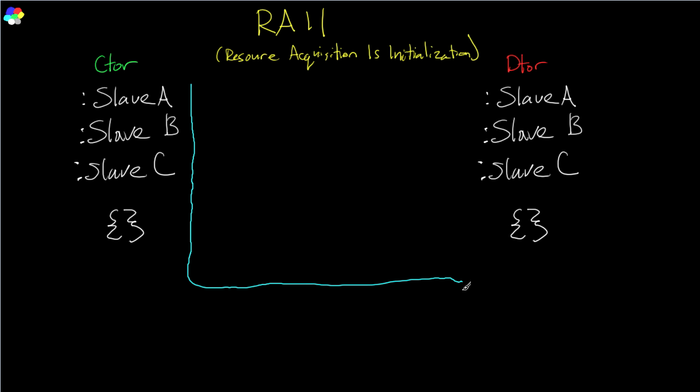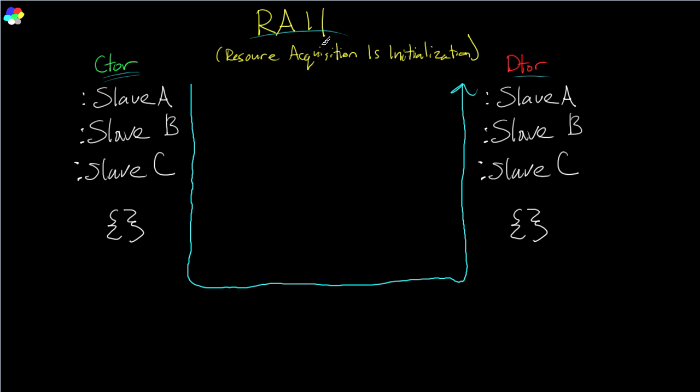And when the object is going to be destroyed, you call the body of the destructor. And then you call the destructors of C, B, and A. And then you're done. And the object is destroyed. And that's the life cycle of an object in C++. And if you write your constructors and your destructors properly, all of your memory management is going to be neatly encapsulated. It's all going to happen automatically, and you're never going to be able to mess it up. Every time you create an object, you're automatically going to get all of the resources. And every time you destroy an object, all those resources are going to be freed.